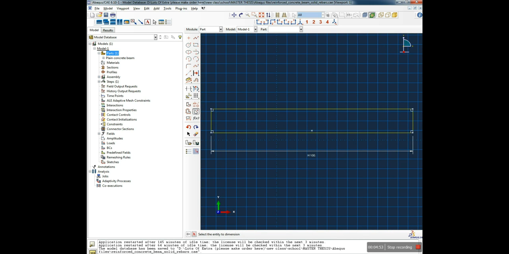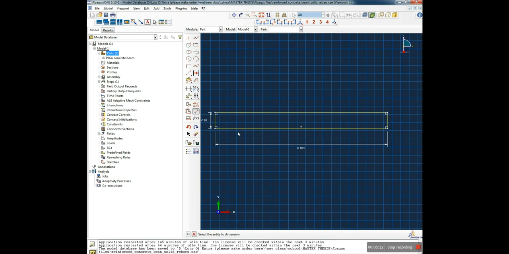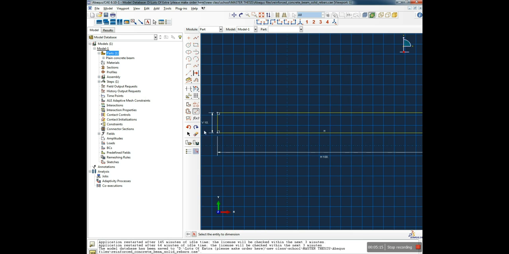The height will be, let's say, 20. There's the eraser here, so you can click it and then delete the dimension property.